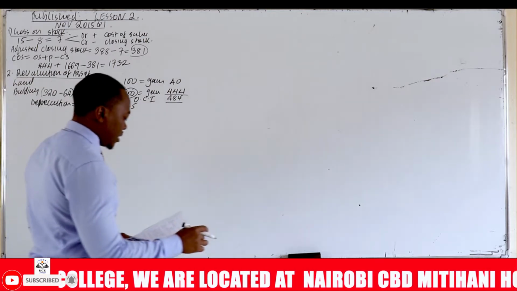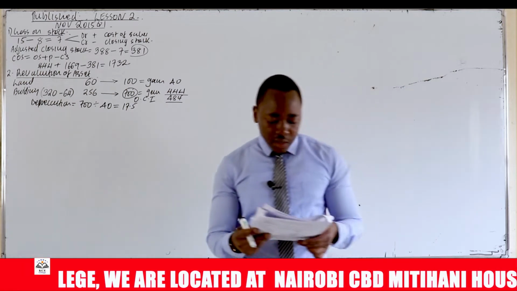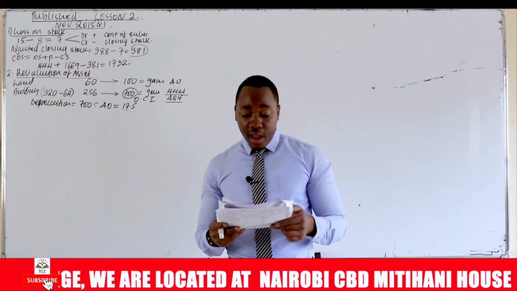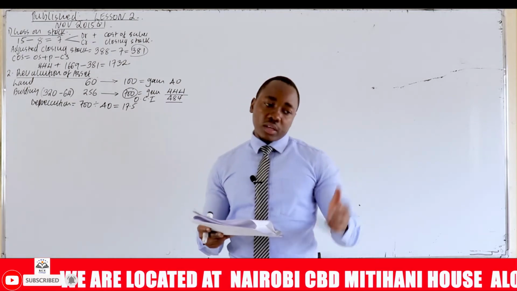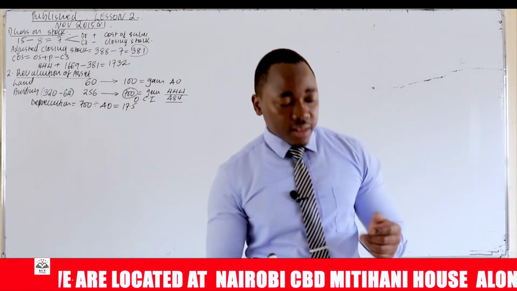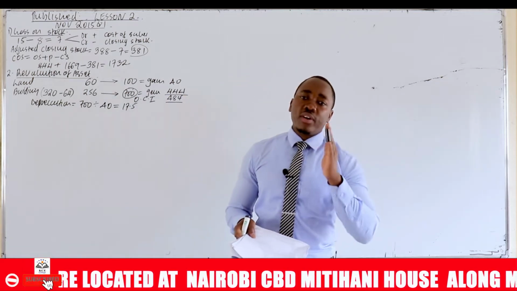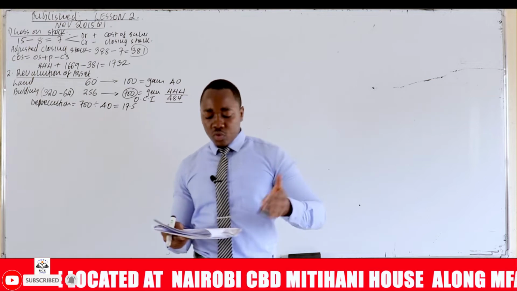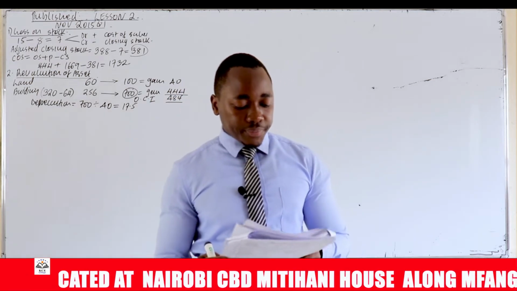It will be 17.5. And have they stated where to take the depreciation? They have not. Now, in case they are silent, but it's okay. First of all, you have to read everything. But in case they are silent, use your judgment. In case the building is used for admin purposes, that expense should go to admin expenses. In case they don't specify, use your own judgment.